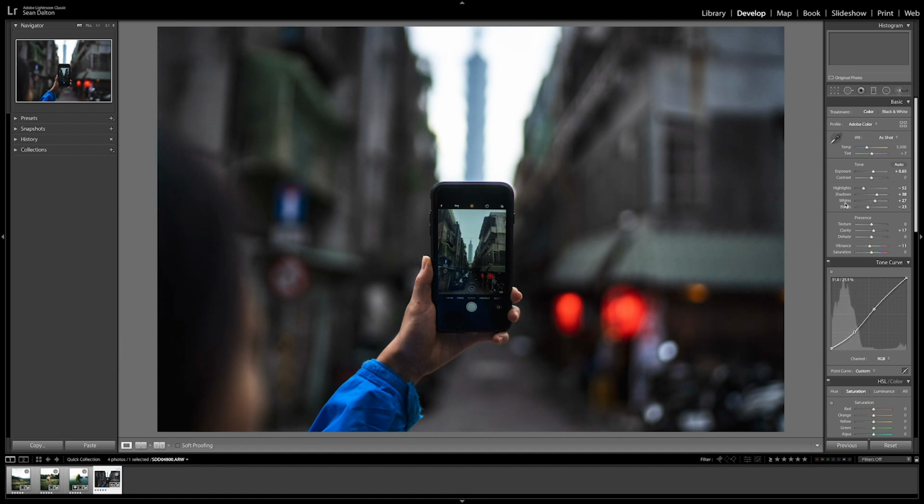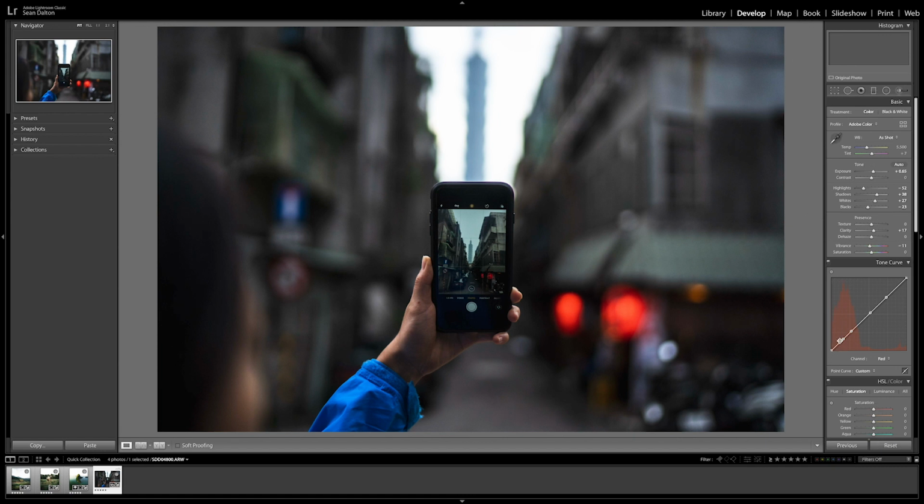So once you get these basic tonal edits out of the way, it's time to move on to getting that blue color in those shadows, that moody blue tone. And the way I like to do it, and I think this is the most effective way, is to jump into the tone curve RGB and go to the red channel. Now I'm gonna hold Alt on my keyboard here and I'm gonna click and add 3 points, 4 points actually. And the reason why I'm holding Alt is because if I don't hold Alt and I add a point, it's gonna skew the line a little bit. So I'm just using Alt to make sure the line doesn't move.